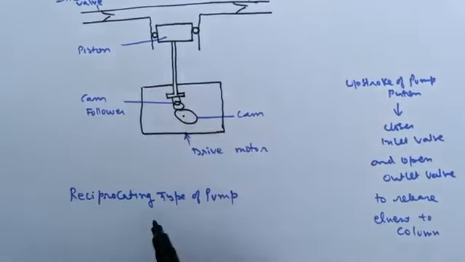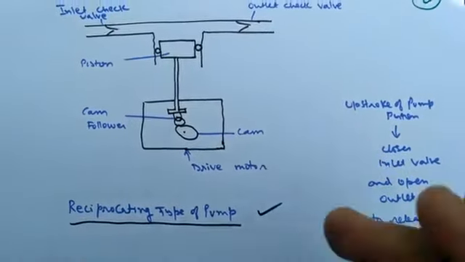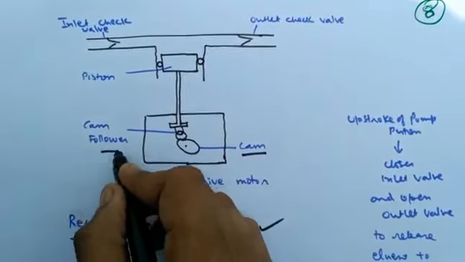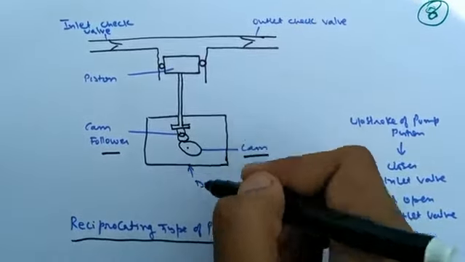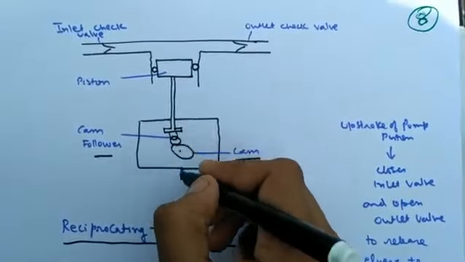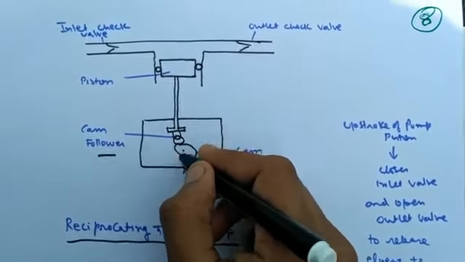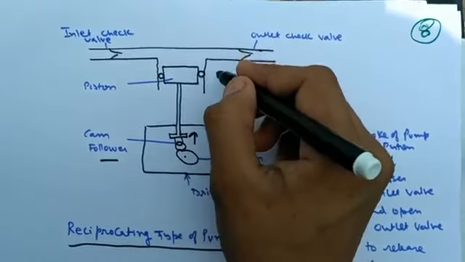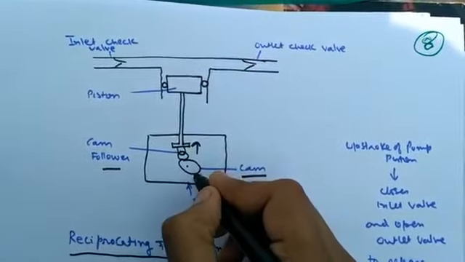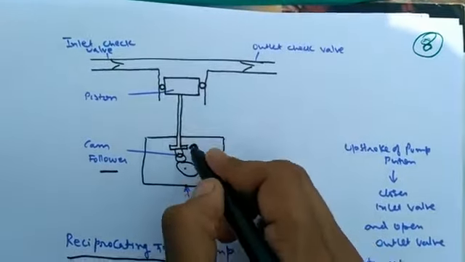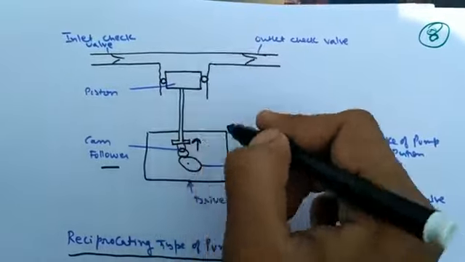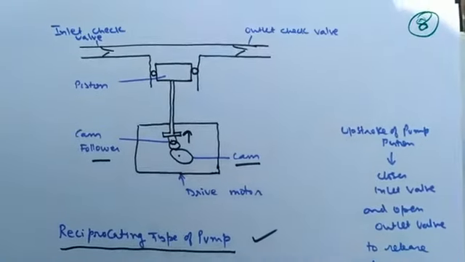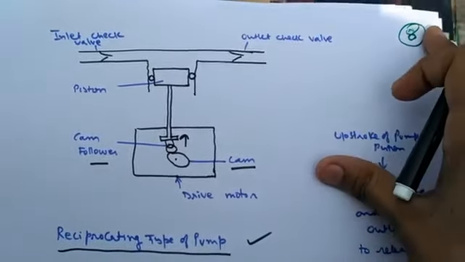The next type is the reciprocating type of pump. Here a cam type of machinery is used that is not joined by a belt. Here the high pressure on one component pulls the other down and the low pressure uplifts the other. So on the basis of the pressure on the previous component, the upcoming component is uplifted or pulled down. Here the piston up and down has the same mechanism and it allows the solvent to enter the column.